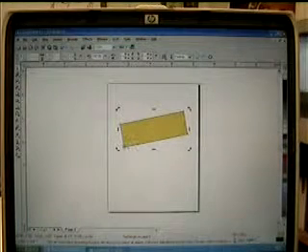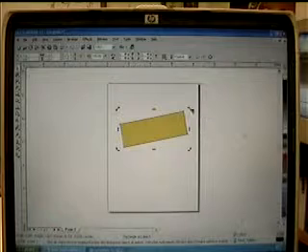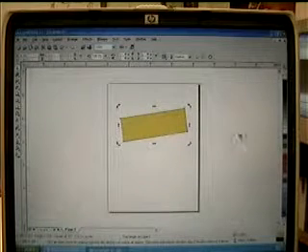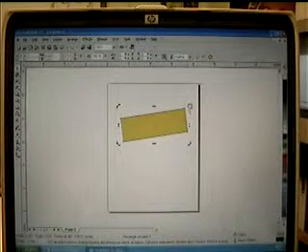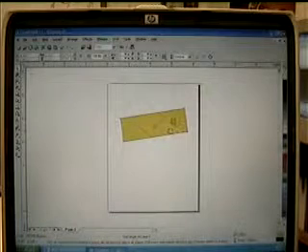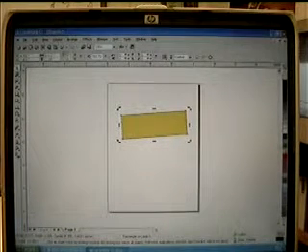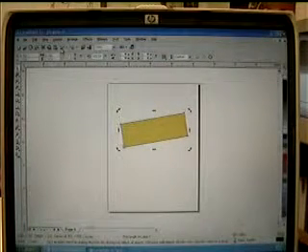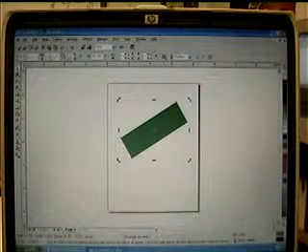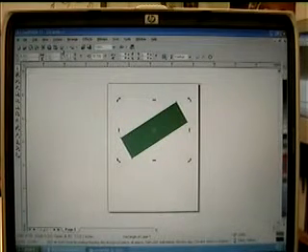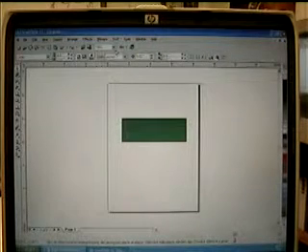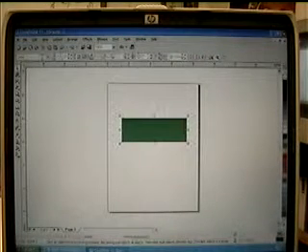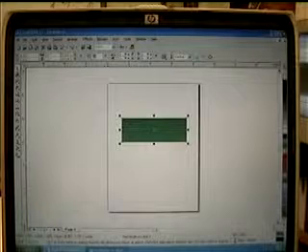So you can play around with that. You can actually bring it completely off and out of the object and watch it rotate around that point. So depending on where you move this center point of rotation, you put it back in the center, and that's the way it's going to rotate around. Okay, so we're going to come back to that. Right now I'm going to click on undo, undo, until I get back to where I want to be. Undo. Now this will remember up to 99 moves, but you don't want to have it set up for 99. We're going to go into the under the hood area in Corel in just a little while. But when I click on an object, this is where you would rotate it.